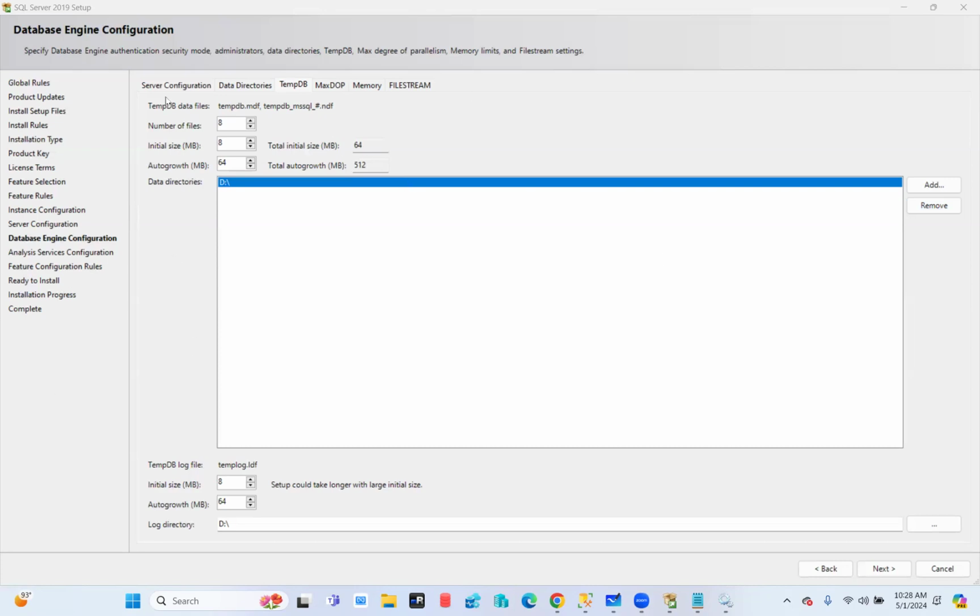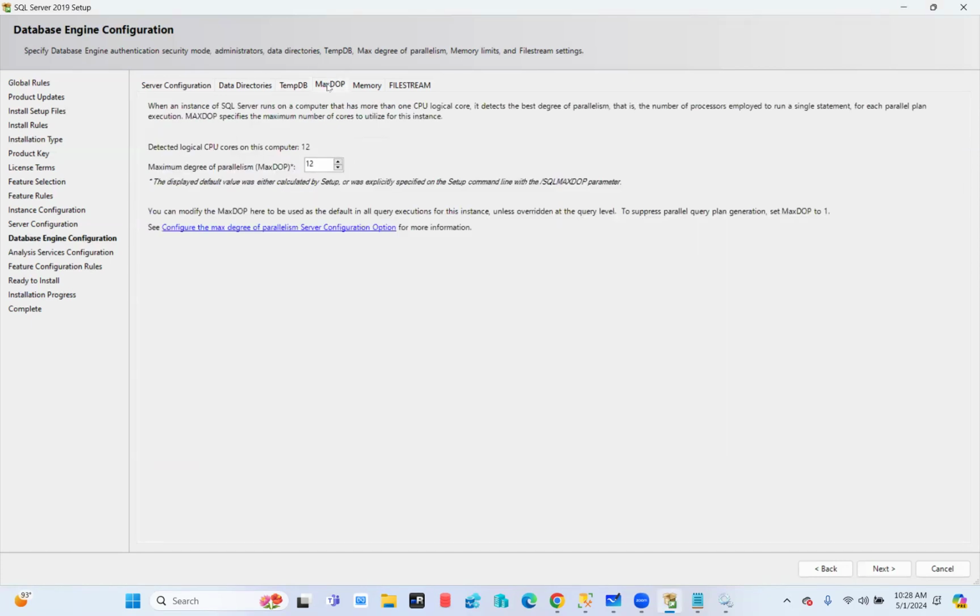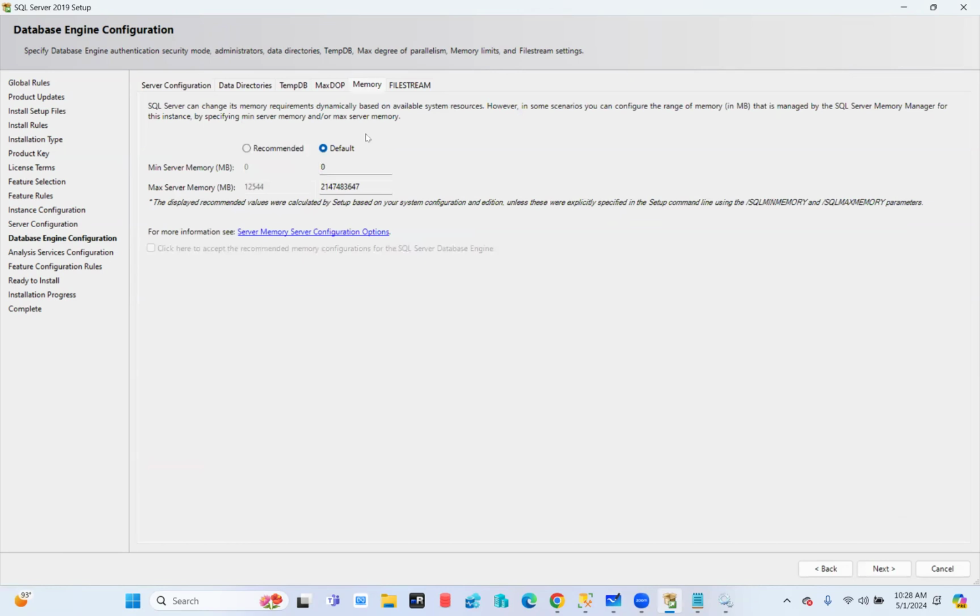And what about the initial size? All that stuff we will discuss later. For max size, go for default. As of now, you don't need to do anything on your laptop. Memory also, you don't need to do anything, but you can if you want.